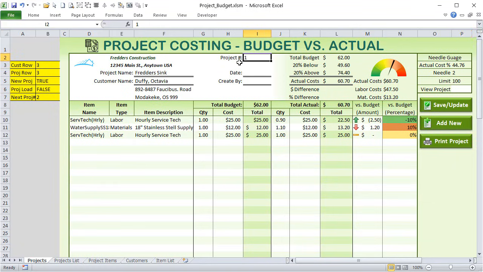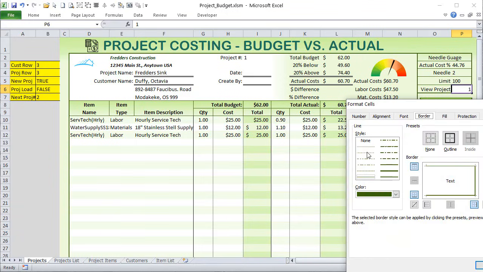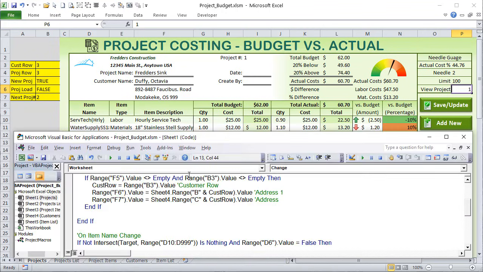We need to load the project while we're on our sheet. When a user makes a change to here, what I want to do is load project 1 here. So how do we do that? Well, that's a change. Let's format those cells. I'm kind of picky about these things. Added some left border dotted line. Okay, so if they make a change, so that's a change. So let's just write that code up right now.